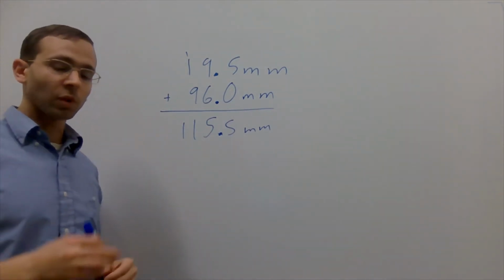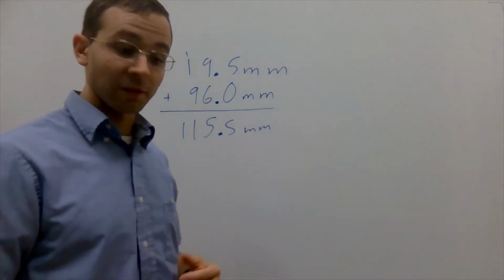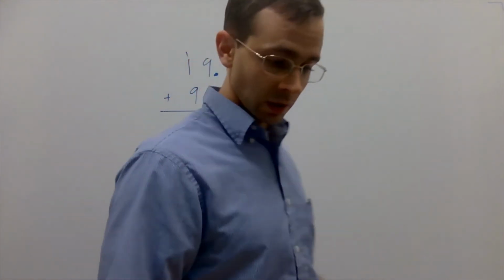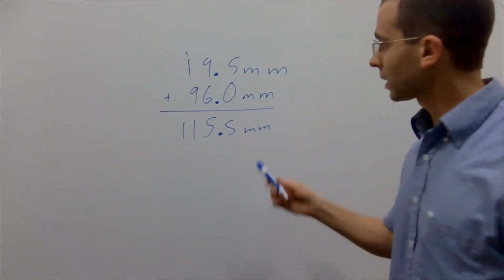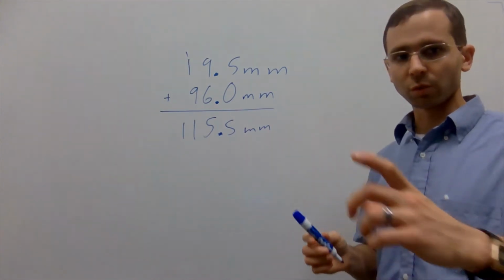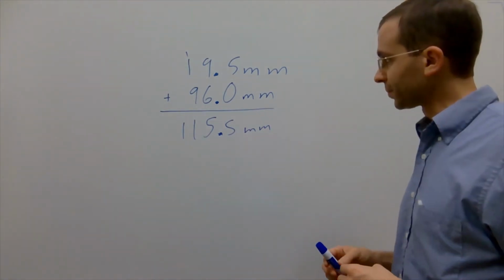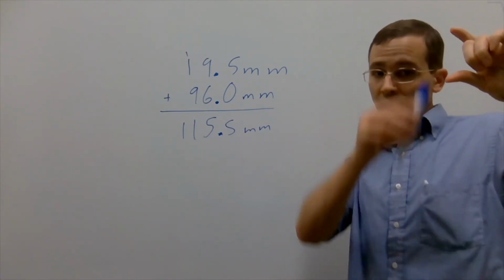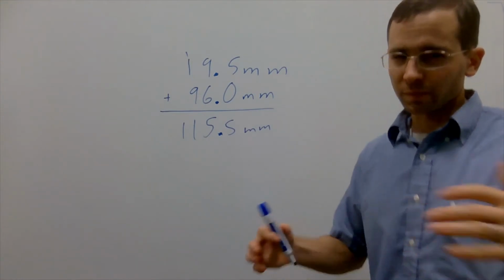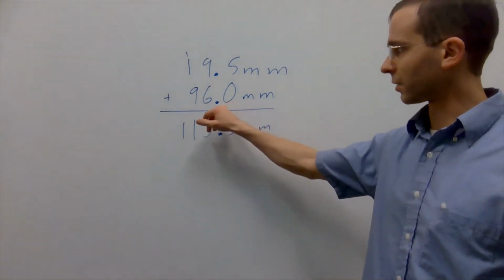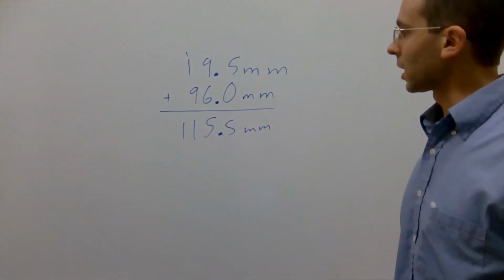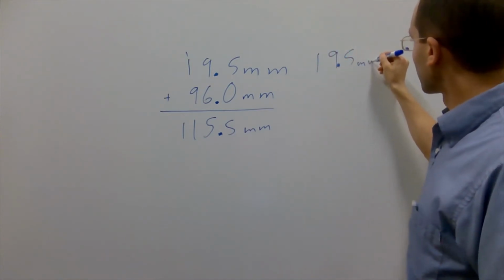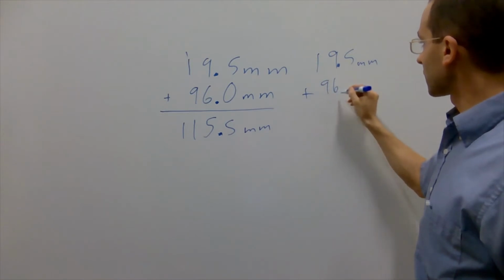Yes? But what if we come to a situation in which we have different precisions for different items? Let's say, for example, in measuring my cup, I had to move my ruler. Say my ruler wasn't long enough. So I measured up to some mark, and then I moved my ruler to start at that mark and measure the rest. At which point, my precision has lost any kind of certainty with regard to the tenth of a millimeter. And so in that case, I'd be looking at a situation like this: 19.5 millimeters plus 96 millimeters.